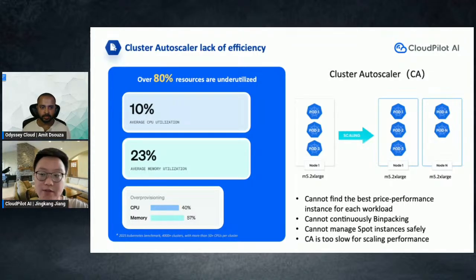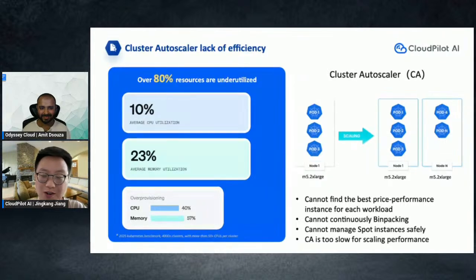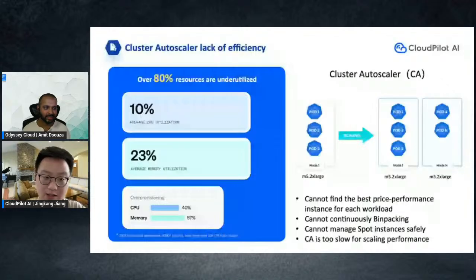The second is, if a provider wants to reclaim a spot instance, for AWS they will give you a 2 minute notification. For Google Cloud, I think the notification is like 30 seconds. That is too short for nodes to be recreated, for workloads to be migrated. But because we know the interruption time of a spot instance, we can extend this 2 minute notification to 45 minutes. 45 minutes is enough for a node to be provisioned and your workload to be migrated.